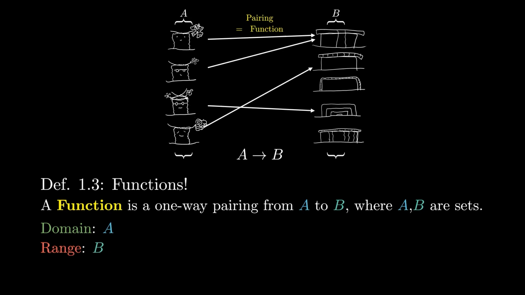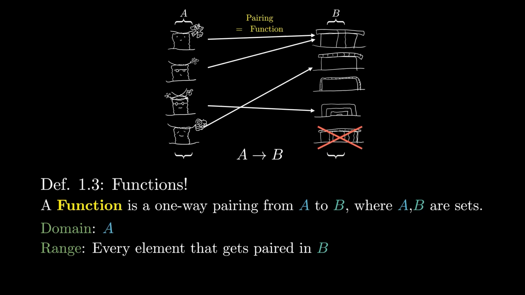But that's not the case. The range is instead defined to be the set of elements in B that A pairs with. So if every element in B did indeed get paired up with an element from A, then the range would be B. But if there was a leftover in B that was not attached by anything from A, then the range would only be part of B.